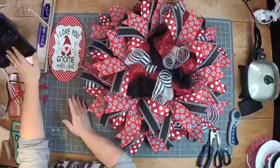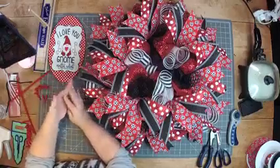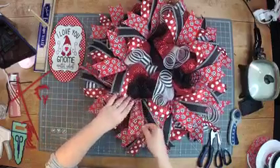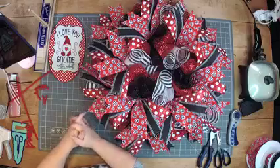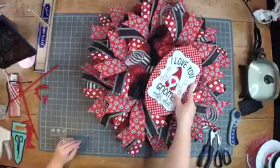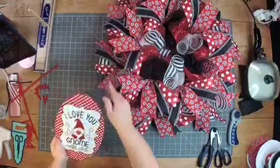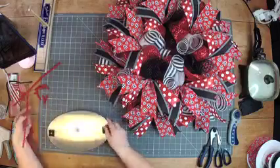You are using 3 ribbons. Let's see. Does it make a difference how many ribbons you use? No, I truly typically like to use only 2. I do like to use only 2, but in this case, I just found my favorites. And it's going to be cute. And I'm not a gnome lover. So oval, up and down. And again, the only reason why I really chose this one is because the things were already on the back and they were dried.